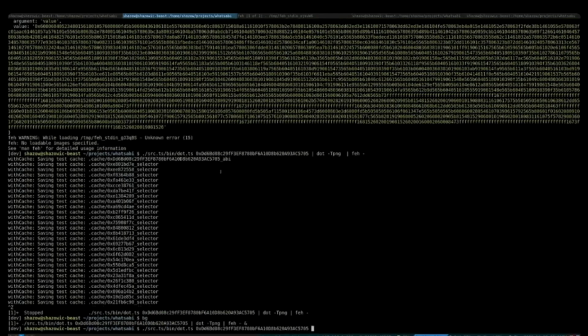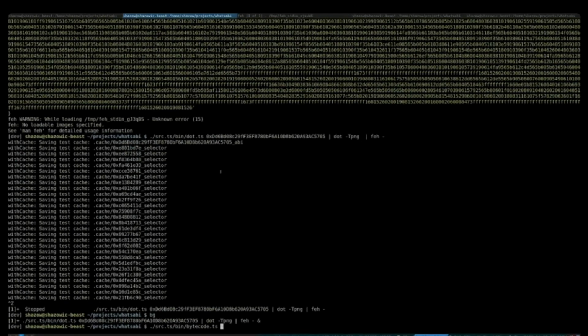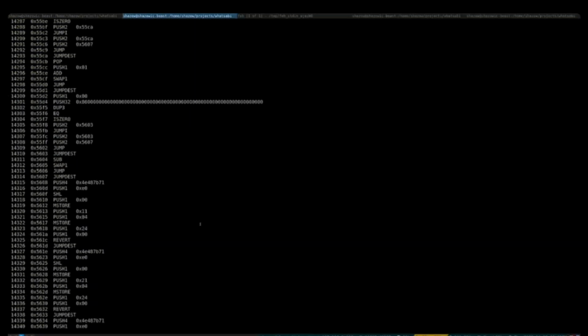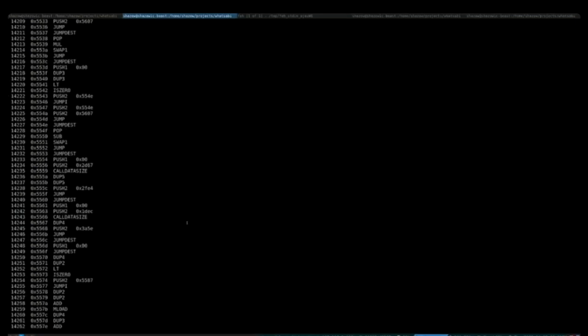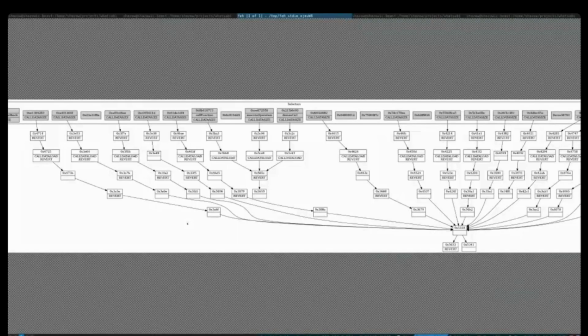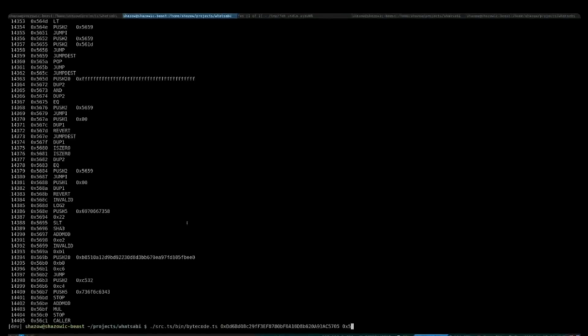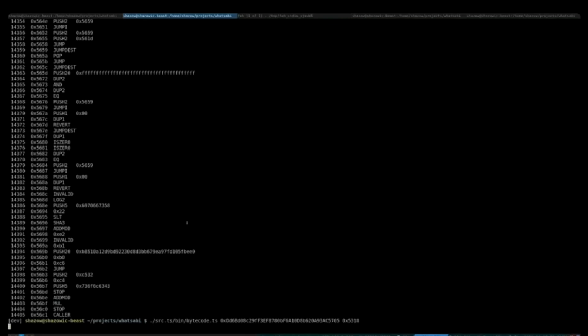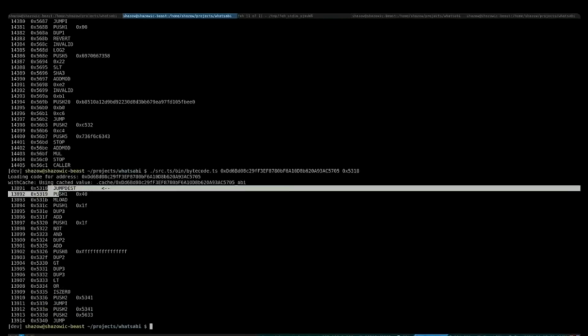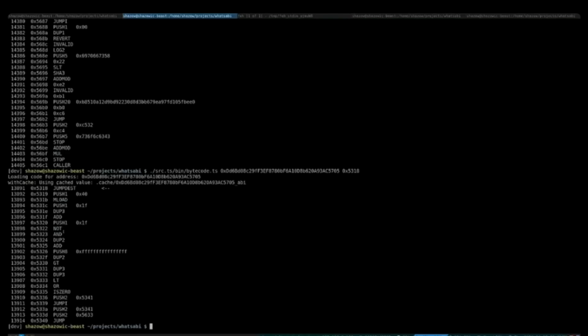So I have this other tool called bytecode. Let me make this bigger. By default, it's just going to dump the opcodes, how I'm used to reading them, which is fine. A lot of things can do that. If I give it 0x5318, this is going to dump the surrounding instructions after that jump destination, so you can inspect what it does.